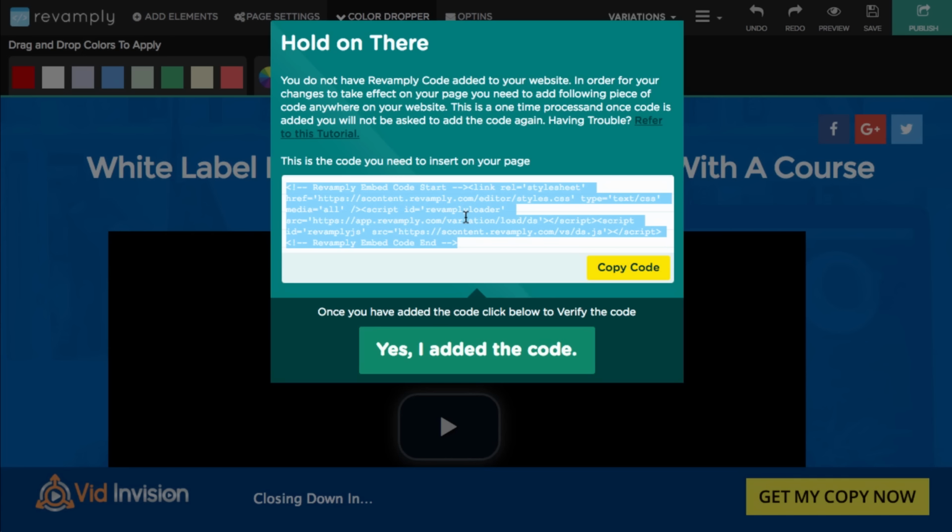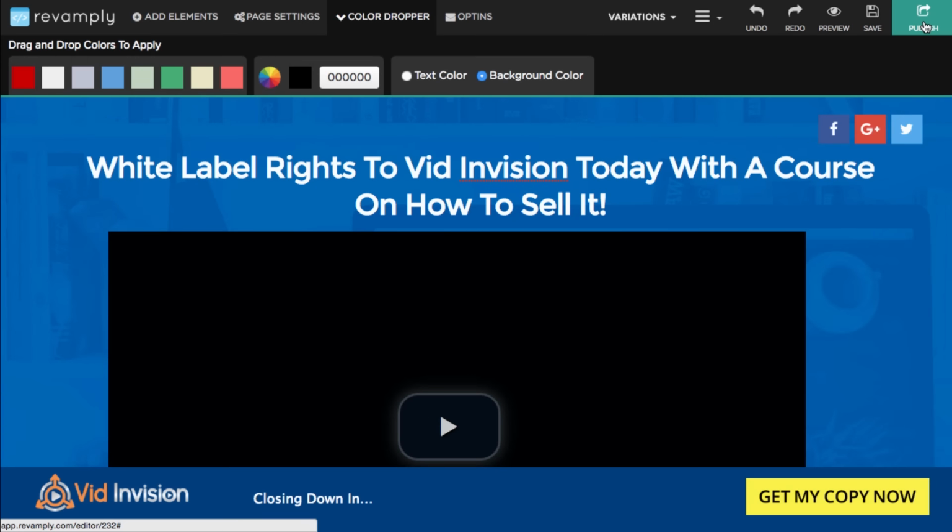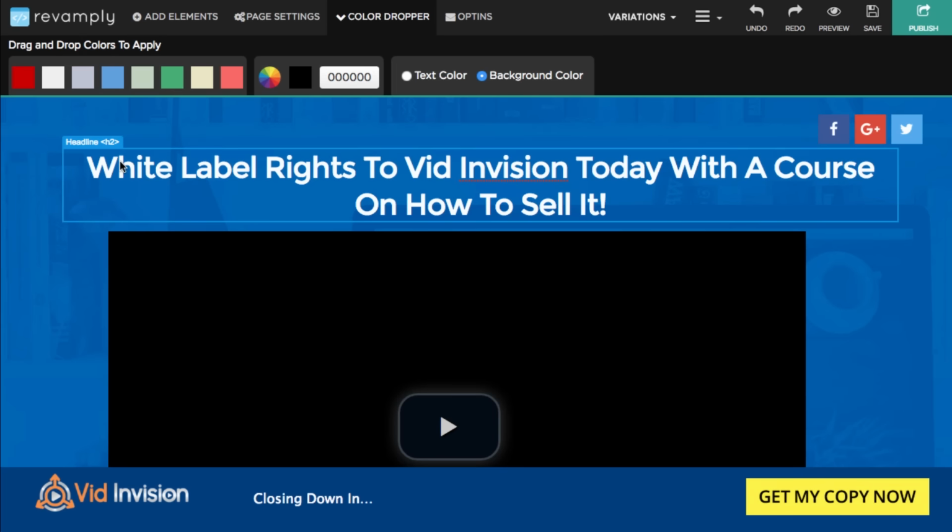This code communicates with us. It allows us to see how much traffic you're receiving. It'll allow you to see how many opt-ins you've got, how your tests are going. It'll allow us also to show different variations as you test your different pages. And the great thing about this is once you've added the code, you've copied it, you've added it once, then in future, all you need to do is click publish and it will push any future changes to your website. So you only need to add in the code once. Then after that, you can just save any changes, make changes as you want, and edit your website as you want to as well.